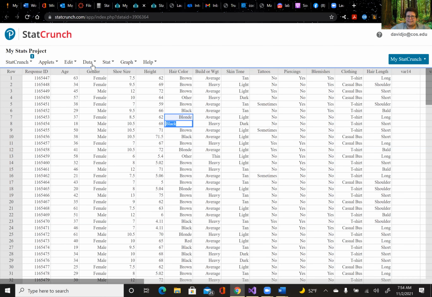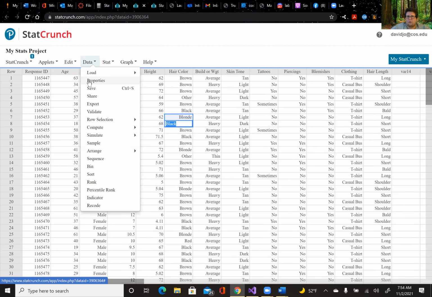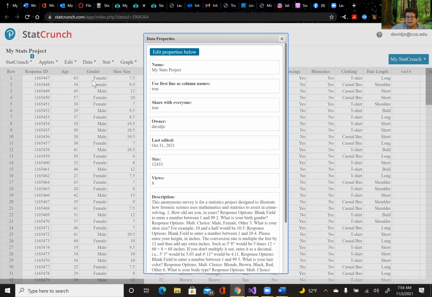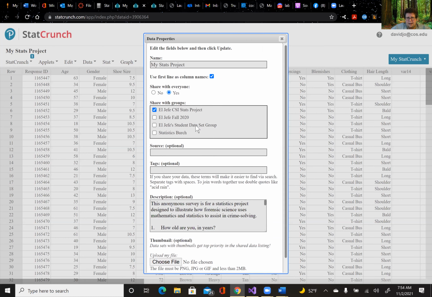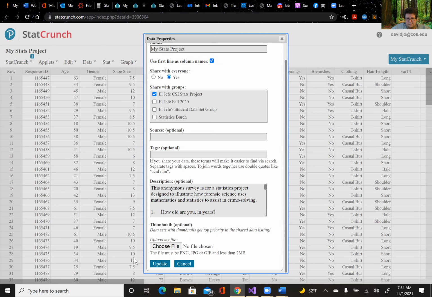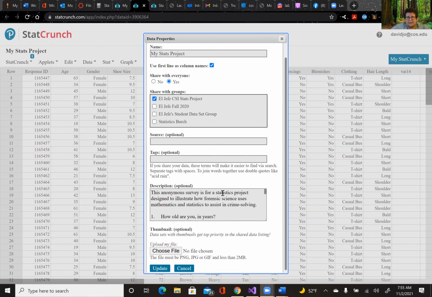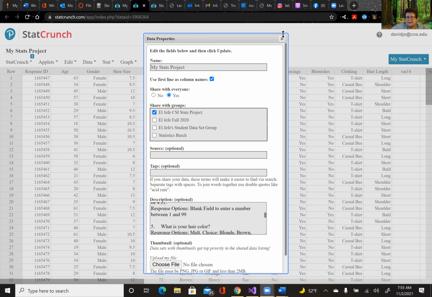If I do data, properties, you can click on edit properties. No, it's already saving everything. Good. You don't even need to do edit properties.